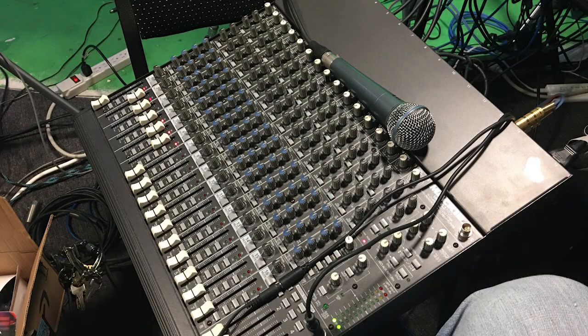Last night I used the mixer at Canoodle Studios through a couple of shows to give it its paces. I was fairly impressed. Channel one's bad, not a whole lot I can do. The fader's just too far gone, but I was able to use pretty much every other channel that I needed to, and I had little to no issues. None of the gain pots gave me any issues. The faders do feel a little rough, but I didn't hear any audio level changes when I was adjusting them. So overall, this stuff does work.